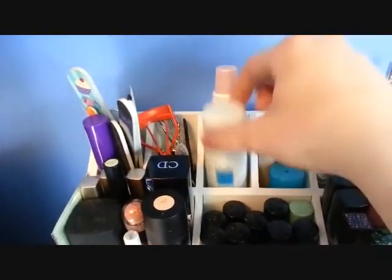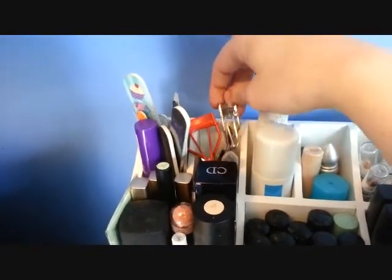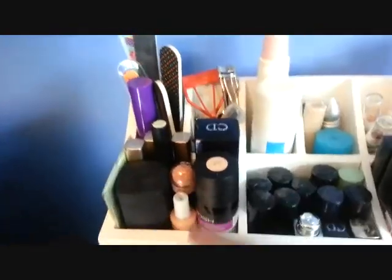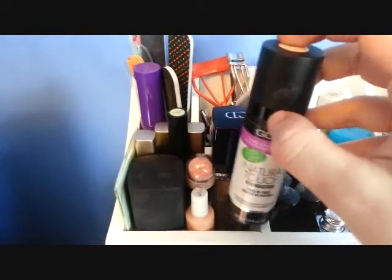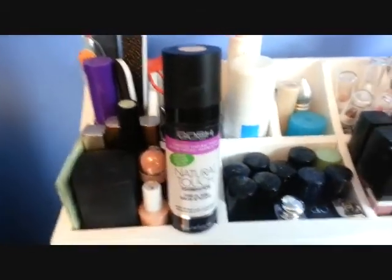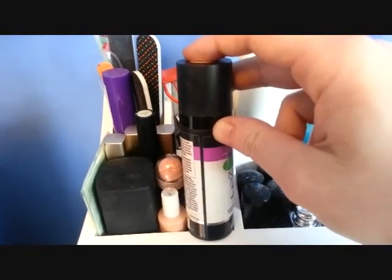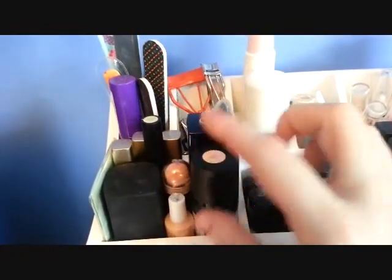My La Roche-Posay Thermal Water, tinted moisturizer, all my tools — my little mini Shiseido curling thing for my bottom lashes. Then in here are foundations. My Dior foundation, which has been my go-to for years. This is the Natural Touch Gloss foundation; I've just started using it and I'm in love with it. But the only complaint — and it's a very big complaint — is that you can't see what's inside, so you have no idea how much you've used up or when you're going to run out. Not even the bottom goes up as you're using it, so it's just going to be a surprise.